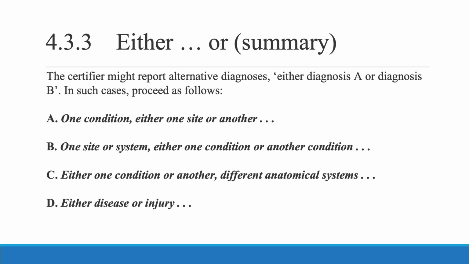These are a lot of instructions, but I think you can see that there's a decision stepwise to make. Decide what it is you have in your either this or that statement and apply the appropriate instruction. Happily, the either or statement is not too often included on a certificate, but we certainly know how to manage it when it is. The instructions at 4.3.3 A through D will sort us out for that.